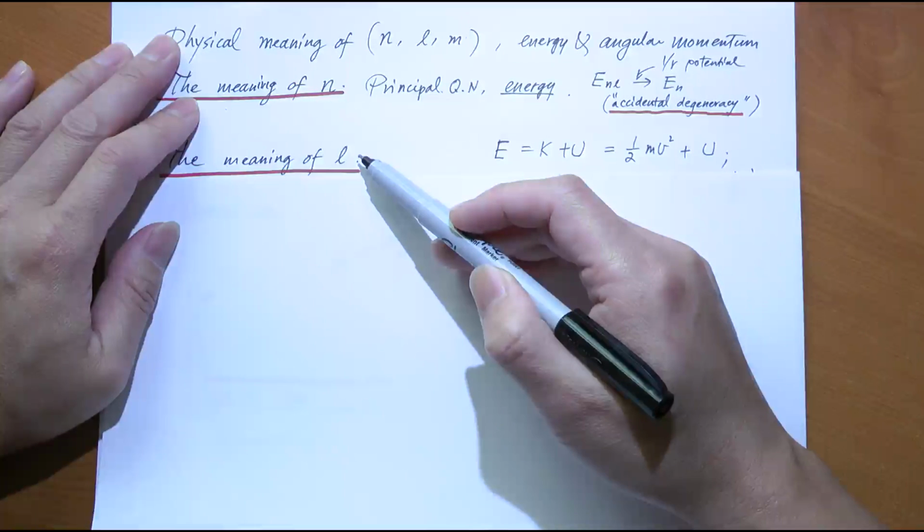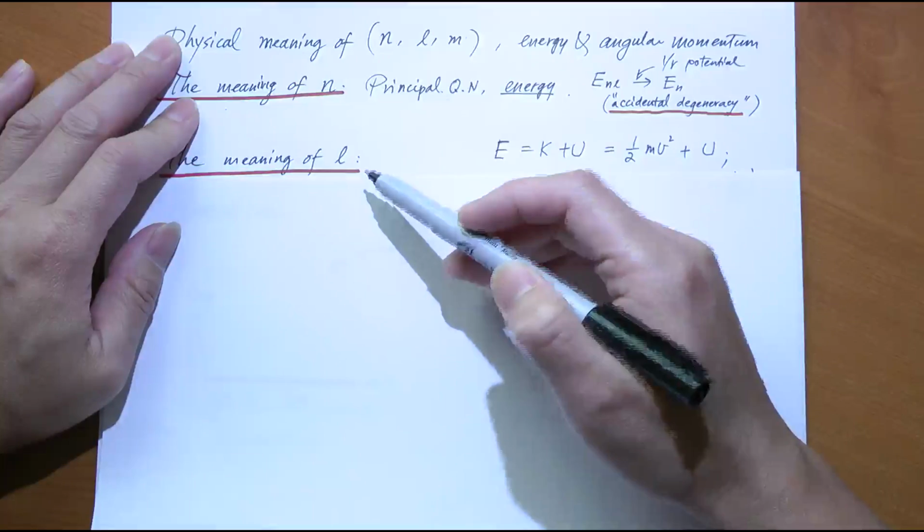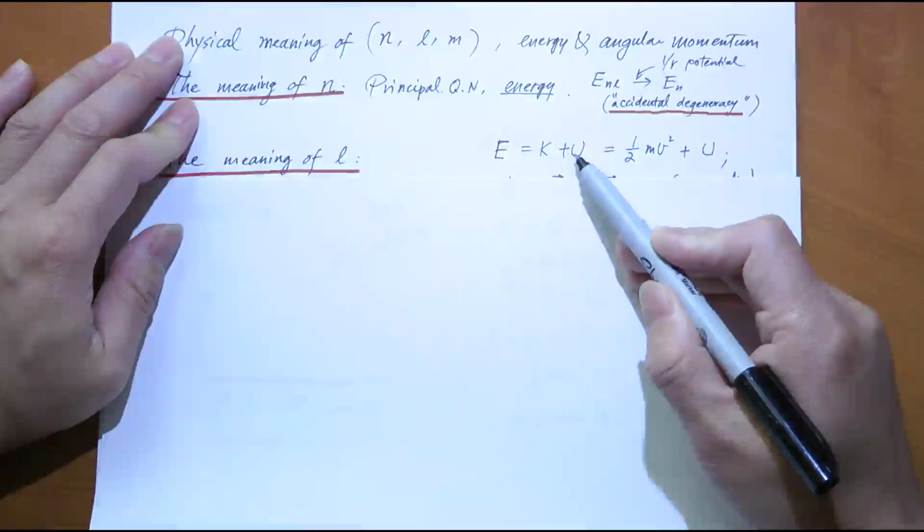Let's take a look at, first of all, the classical picture of angular momentum for a particle moving in a centrally symmetrical potential. If a particle moves in a centrally symmetrical potential, then the force corresponding to that potential does not produce any torque because R and F are along the same line, so R cross F, the torque, equals 0. Therefore the angular momentum does not change, it is conserved. As in the case of the electron going around the proton, or the Earth going around the sun. Okay, so we write down the energy of the system is K plus U.